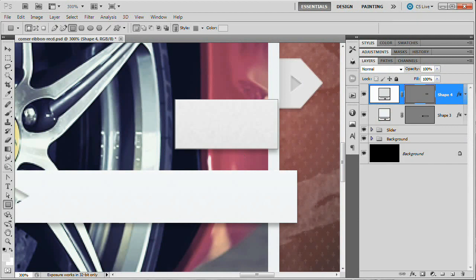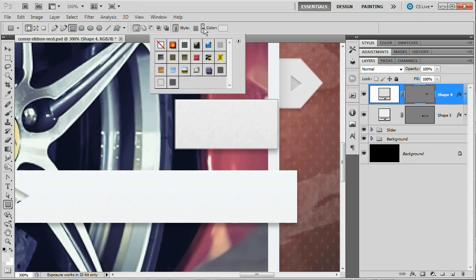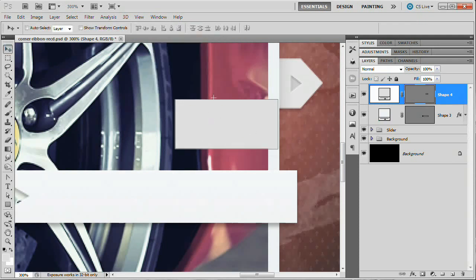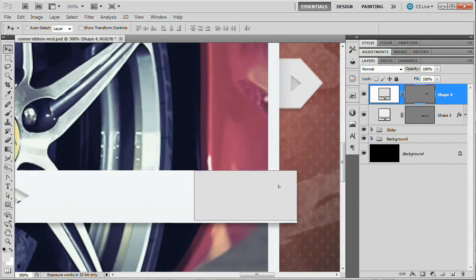And I'm just going to drag out a rectangle. And you're going to see a couple things are going to happen here. We're going to get that layer style of the last shape layer, essentially. We want to get rid of that. So just up here in the tool options bar, I'm just going to select that little drop-down menu next to style and choose no style. It's going to get rid of that and just leave us with a filled shape, which is awesome. I'm going to shift this guy down and just drop him right there at the base of our ribbon shape.